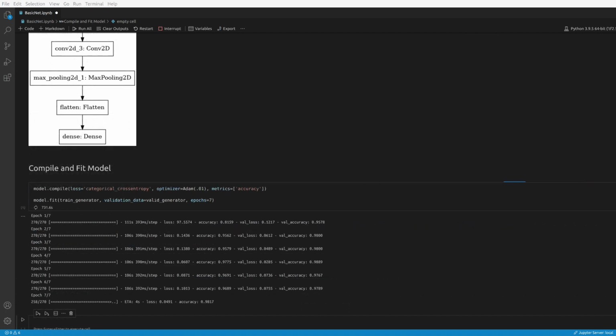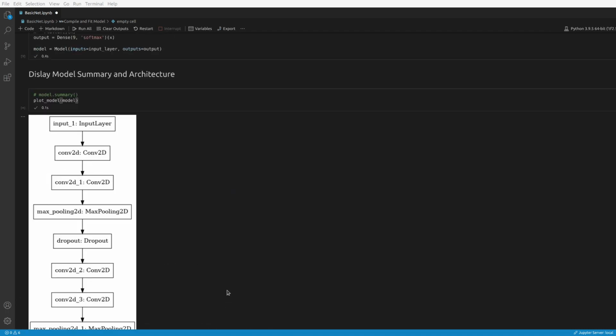And our training is just finishing up right now. It's just finished our 7th epoch of training, and now we are going through the validation of our last epoch, and we'll see the results here in just a few seconds. As we can see, throughout this entire process, our validation accuracy, which is what we want to focus on here, has been increasing, and around here it decreased, but at the very end it popped back up. And our regular accuracy started significantly lower than our validation accuracy, but it did creep up eventually, but it never surpassed it.